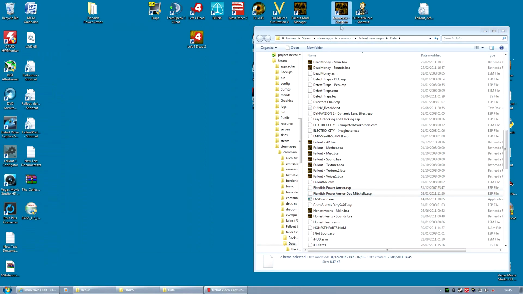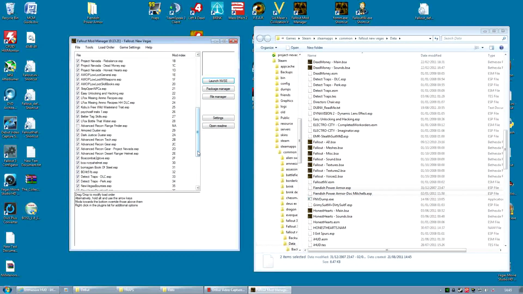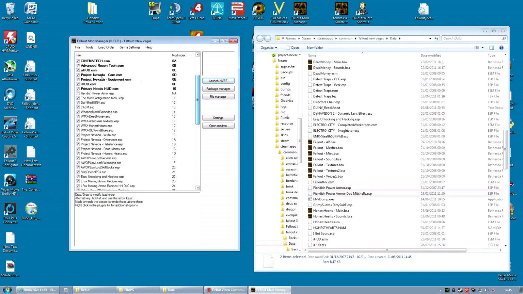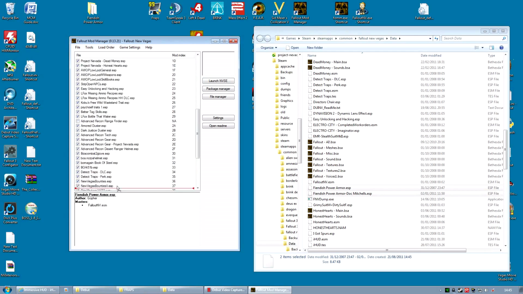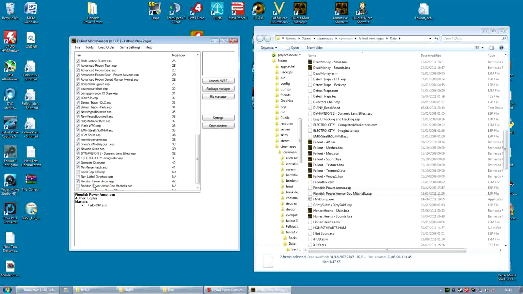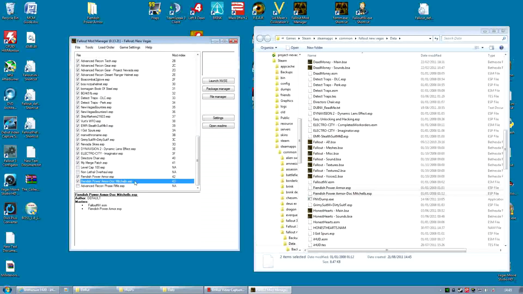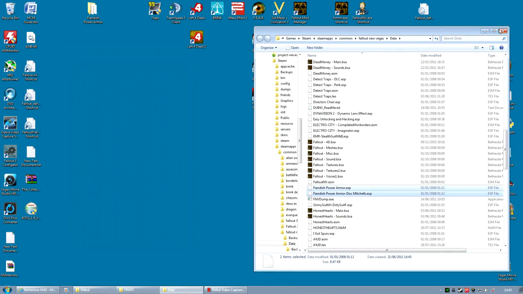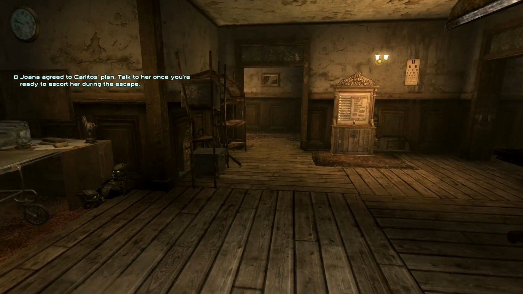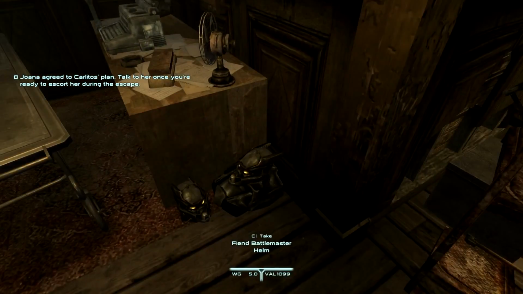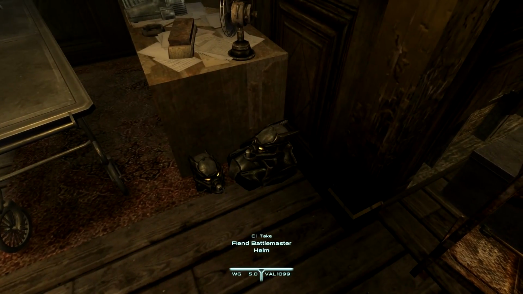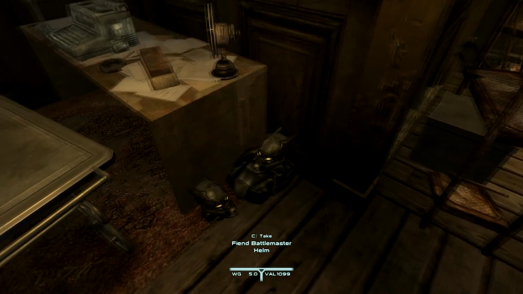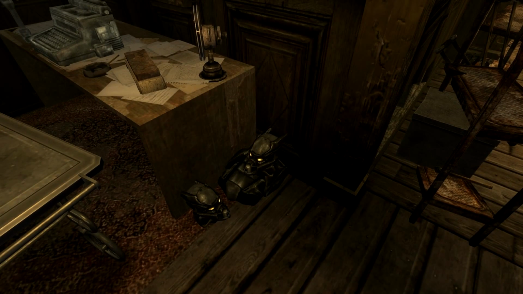I need to close Fallout Mod Manager so it finds those items. And there we go. So I'm going to add, where's the Fiendish Power Armor? There it is, right at the top. I'm going to move that down a bit. And the cheat file to put it in Doc Mitchell's house. So I will now start up the game. Now this armor actually uses world objects that are part of the vanilla game, so as you can see now it looks perfectly normal, no problem whatsoever. So I'll pick those items up.